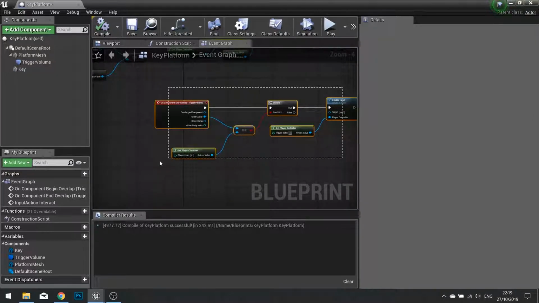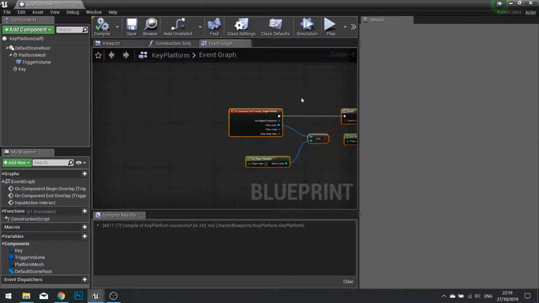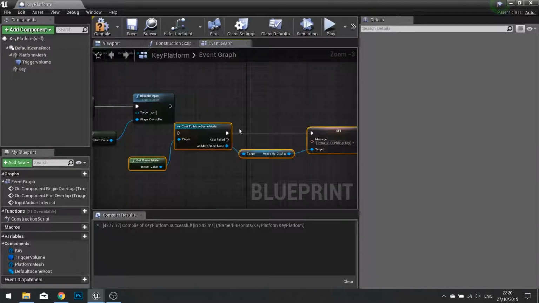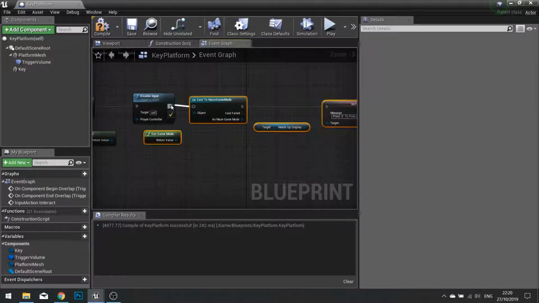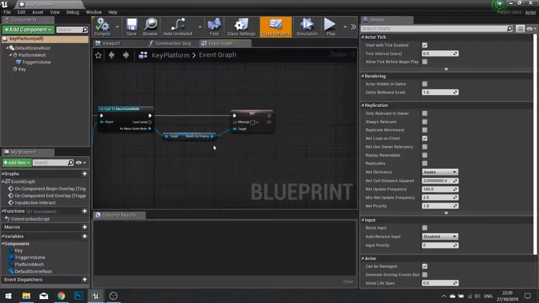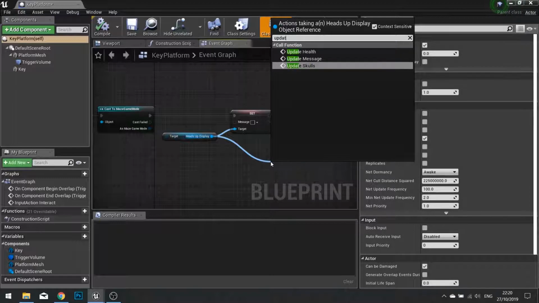Hit compile. We also want to do exactly the same for the disabled input, so the end overlap. So again, give myself some space, move that around. And I'm just going to copy what we just did there with Control C, and paste with Control V. This time the message is going to be blank, so select all that and delete it. After we set the message, we now need to call that update message. So from the heads up display reference, we'll drag this out and go update message.